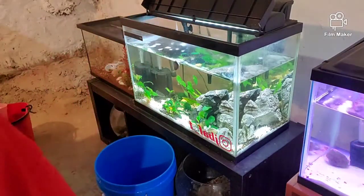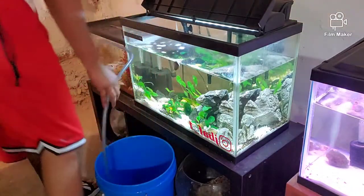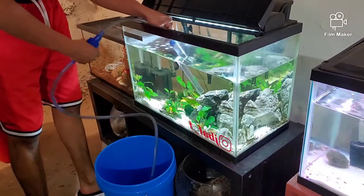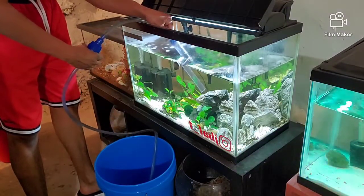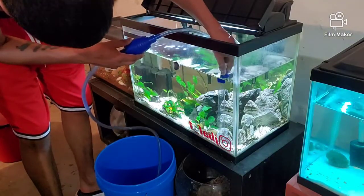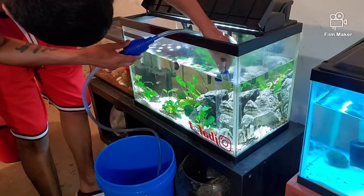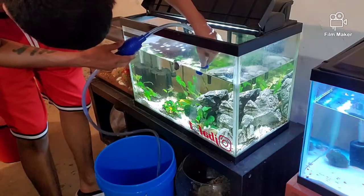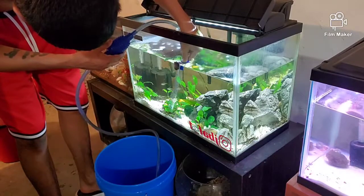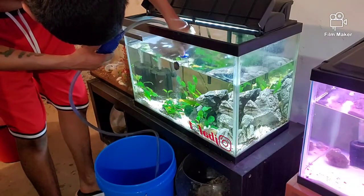This tank probably needs a deep cleaning, because just because a fish tank is completely clear and everything looks fine doesn't mean that it's okay. The inside of the filter can be filthy. This tank has a problem with just the amount that they poop — they just go everywhere.